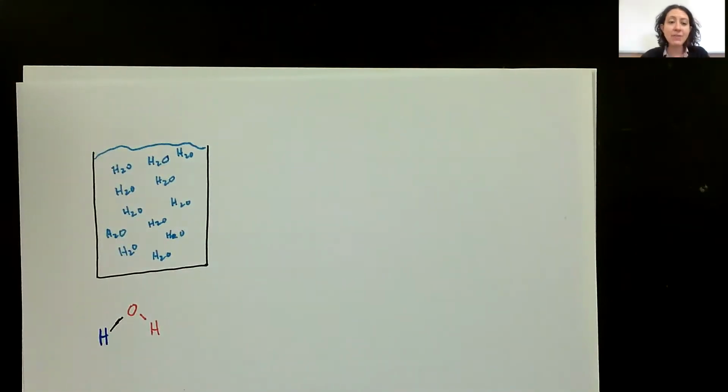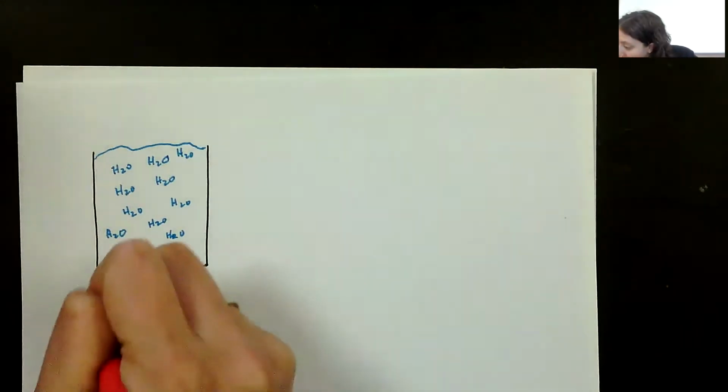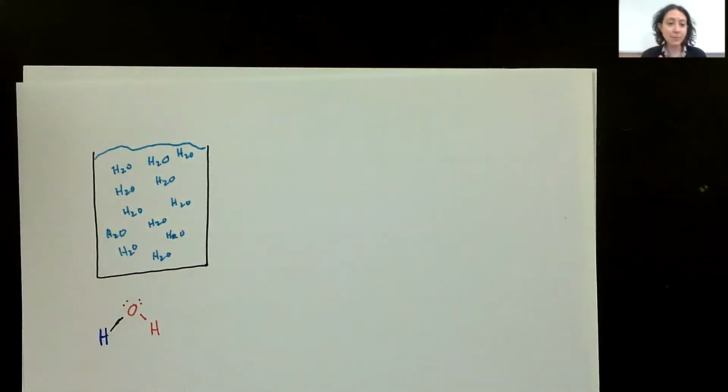Okay, and we've got this model of water here. Oh my gosh, I better put in those lone pairs, otherwise it'll just kill me. I can't bear to see it without them. So yes, we've got this model here. And this is what we've learned about water so far, that water is 2 hydrogens, 1 oxygen. This is absolutely true, but in reality, it's a little bit more complicated.